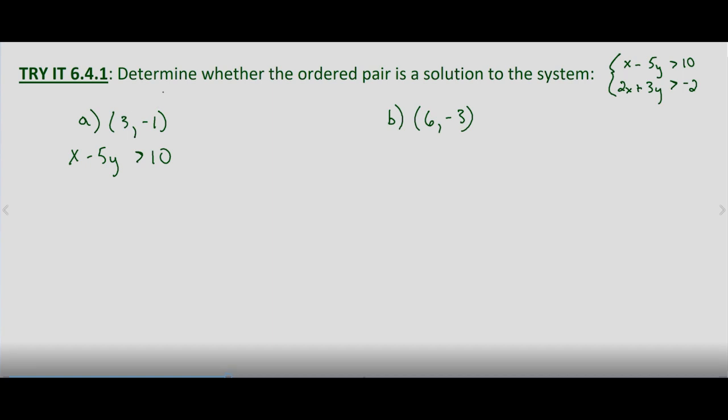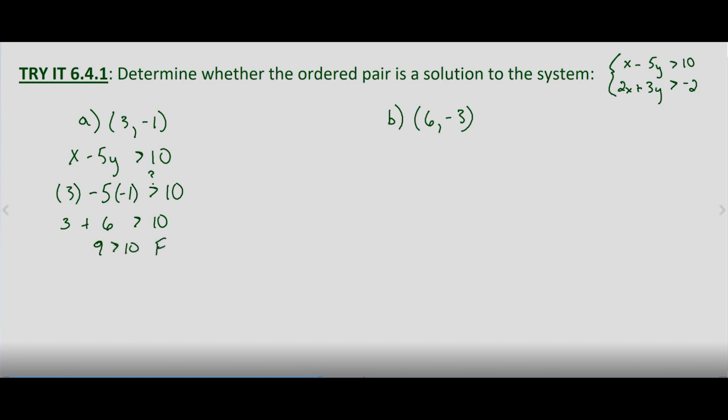So is (3, negative 1) in part A, is that a solution? Well, we substitute 3 for x, and we substitute negative 1 for y. Is 3 minus 5 times negative 1 greater than 10? Well, this ends up being 3 plus 5, is that greater than 10? Well, 8 is not greater than 10.